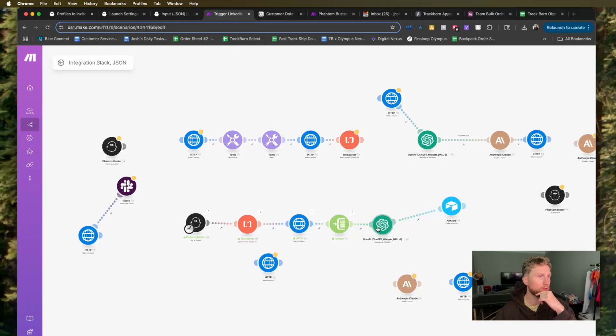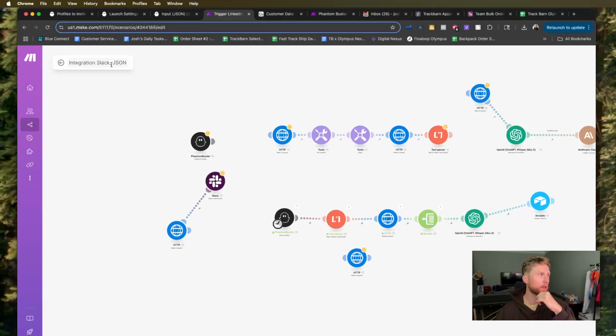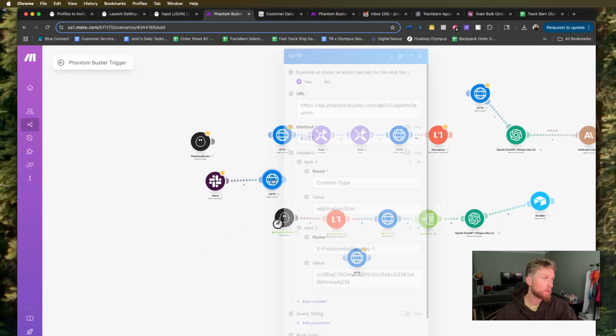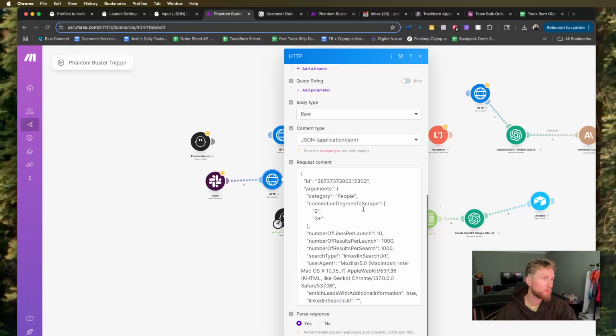Essentially what I'm doing now is changing this to PhantomBuster. This is just gonna be my trigger, my trigger scenario. This one goes into post.